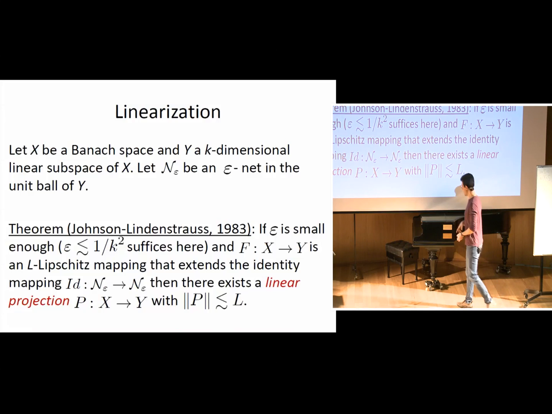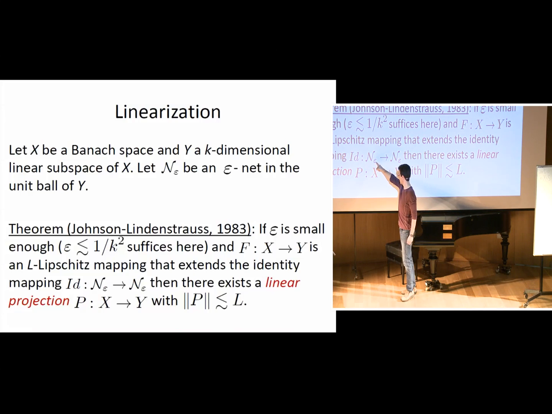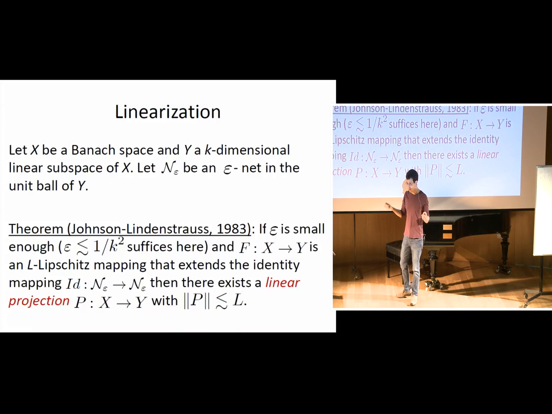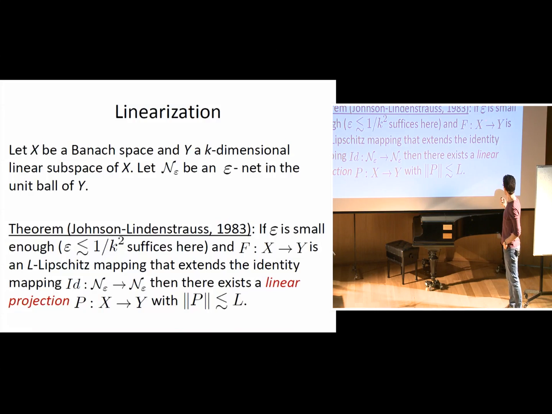Now look at the identity mapping from this epsilon net to itself. What does it mean to extend the identity mapping? It means that you find a Lipschitz function from the superspace X back into Y, which is the identity on this very dense set. Intuitively, but with getting bounds it's actually a lot of work, they prove the theorem, which is maybe not a big surprise. It says that if epsilon is small enough, let's say epsilon less than 1 over k squared would work, and you could extend the identity mapping to an L-Lipschitz mapping, where L is a parameter, then you could also find a linear projection, a linear operator P from X to Y such that P squared is P, and it's the identity on Y, whose norm is at most a constant factor times the L that you could extend.